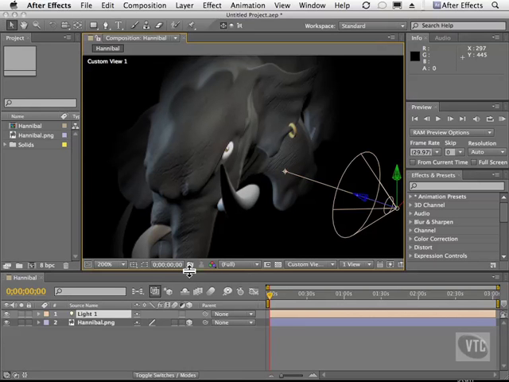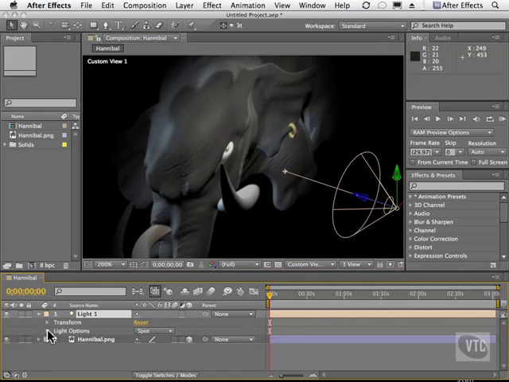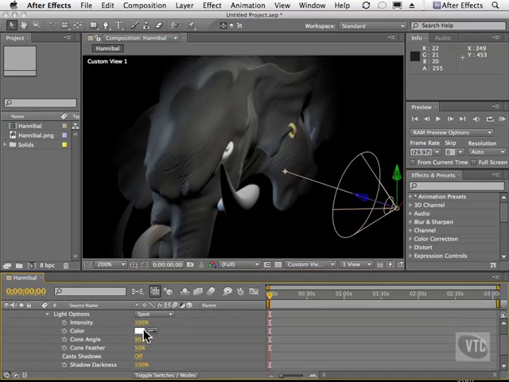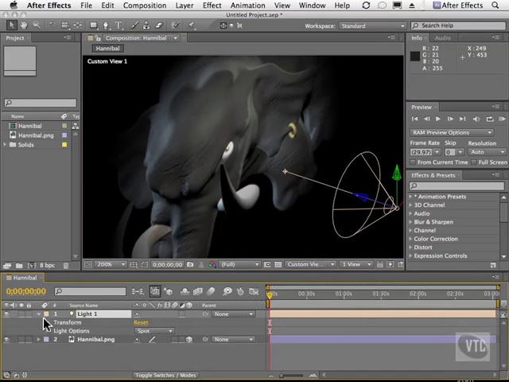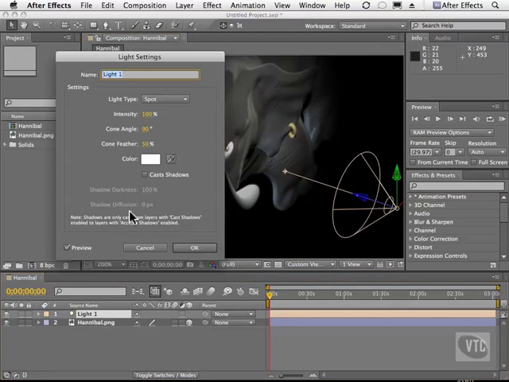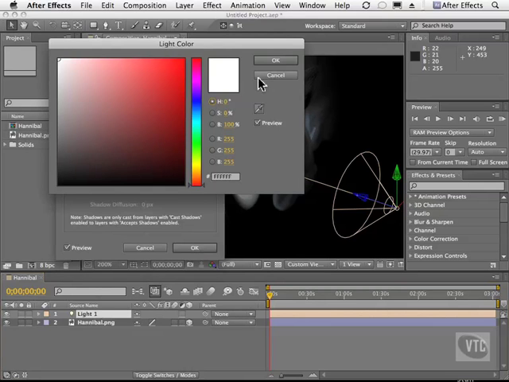Let's go ahead now and create a shadow. To do so, we're going to add an object that will give us the ability to actually have it cast shadows onto our object or our image here. So I changed my color back to a bright color. Don't forget, guys, you can always twirl this open, go to your light options and click on this swatch here, or you can simply double click on the name of the light and change it by clicking on this swatch.